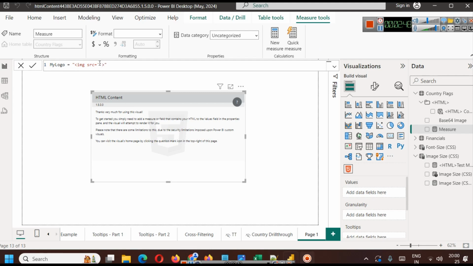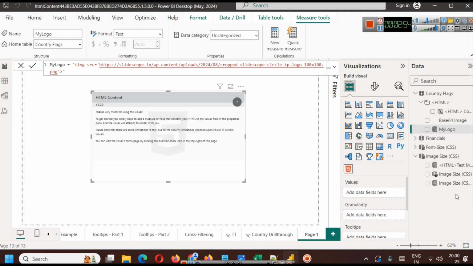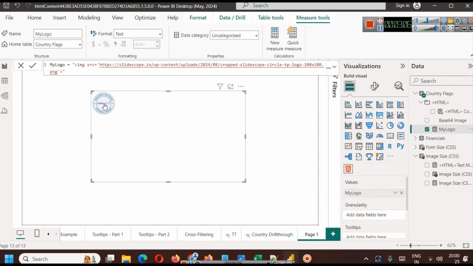So here we will simply paste the logo file, and when you click OK, this measure will be created. Now this measure is created inside the country flags folder, and inside the visual we will simply drag this image. Let's try to drag it in the value. Now you will start seeing the image that we copied from there.